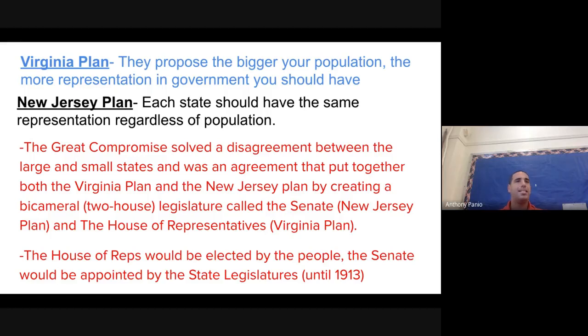The Senate is now elected by the people. So now we vote for our senators every 6 years. So our two senators are Chuck Schumer and Kirsten Gillibrand. Every 6 years, they get voted on. Okay, so this particular election, they're not up for re-election, I don't believe. All right, but they were appointed by the state legislatures until 1913. So the states actually picked their own senators back in history. But that will change in 1913. We'll learn why later on.